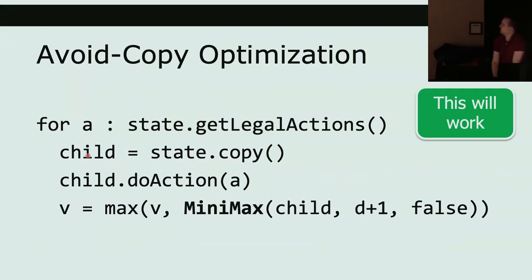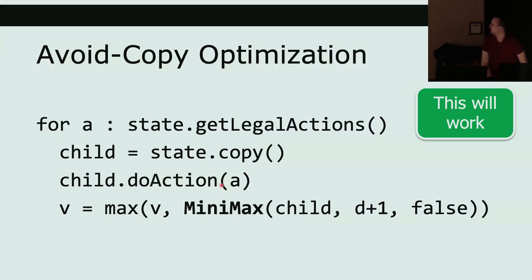Every time we want to make a child, we say child equals state.copy. Now this has to be a deep copy. Hopefully you've all heard of shallow copy versus deep copy. Because, for example, a shallow copy, if there are pointers or arrays or something, may just copy the references to those arrays, but you're actually still modifying the same array. So when you copy the state, you have to make new arrays, fill them with the same stuff, and then return it. That's a deep copy.